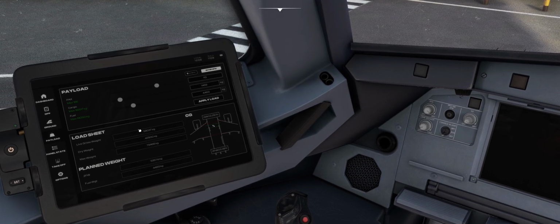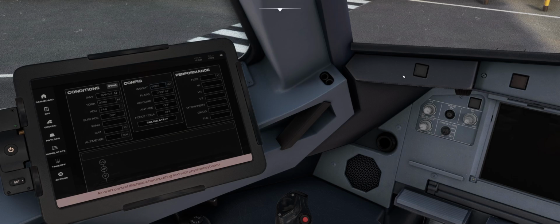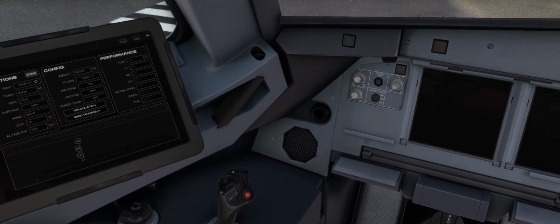live gross weight, which we have, and we want to enter it into the takeoff config. So we've got 58,000. Let's pretty much round up 58,000, and we want to put that here. Okay. We can also sync it here, and all the weather and wind will be here. If this is not filled in, you can't press calculate, so make sure all of these are filled in. We'll calculate it now, and it'll give us all our V speeds, our V1, rotate, V2, even our flex temperature, which we have to set up in the MCDU.